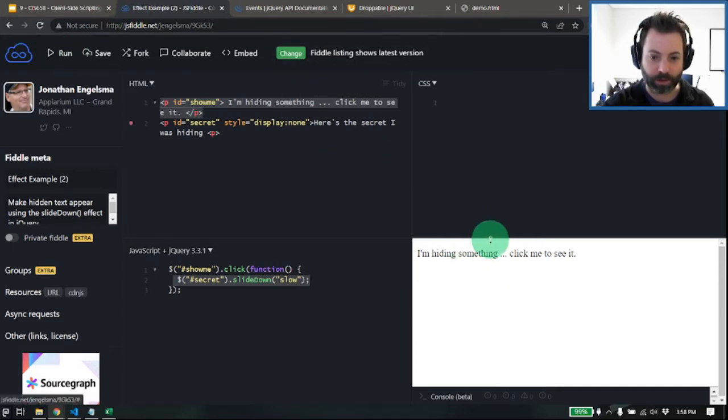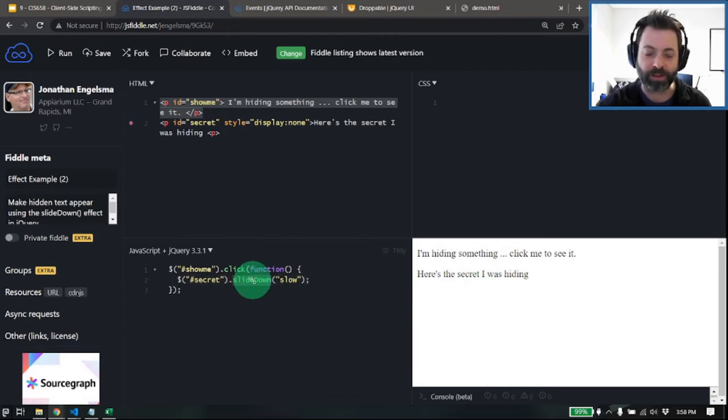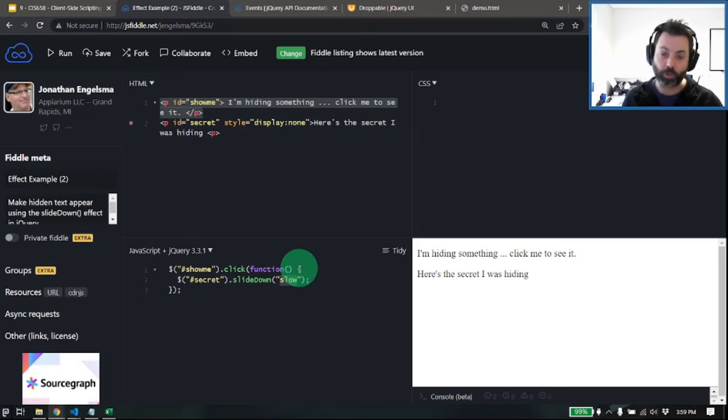All right, so let me run that again. Click, slides down. That's tied to this particular function here, and it's going to run slow. There are different attributes that you could slide in there for different speeds, different aesthetic effects, things like that. Key here, though, if you are doing this, just something to keep in mind.